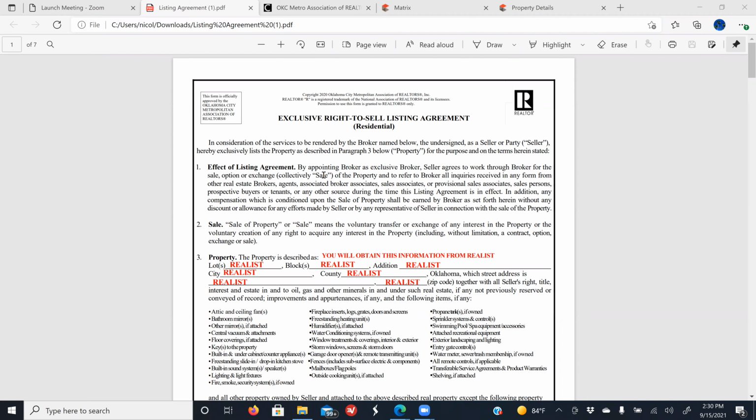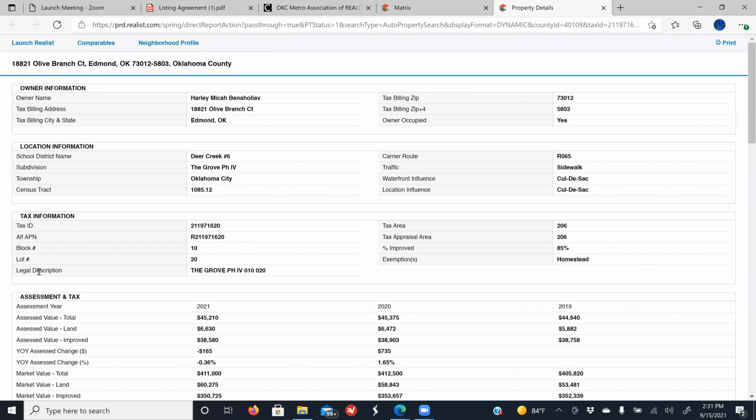So on the exclusive right to sell listing agreement, the very first section where it talks about lot, block, and addition, we are going to go to the realist report for the property in question, and you will find the legal description here. So this is going to be the neighborhood right here, and if there's a phase or a section that will be added.